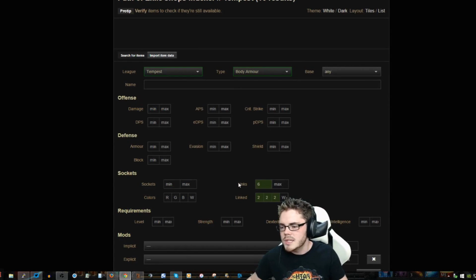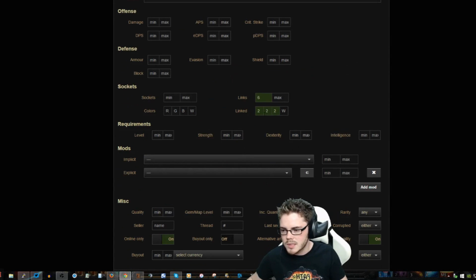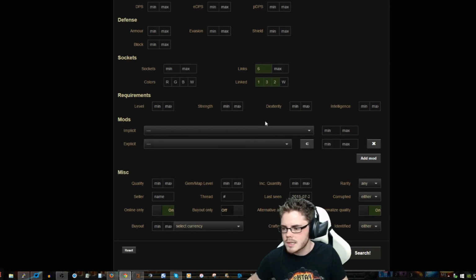So you can tinker around with this. You can start to get a little more specific if a lot of options come up. So let's just try some other random orientation there. Let's just say 1, 3, and 2. There we go. That equals 6, I'm pretty sure.